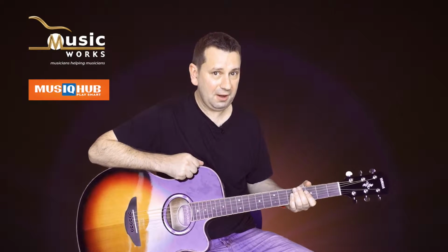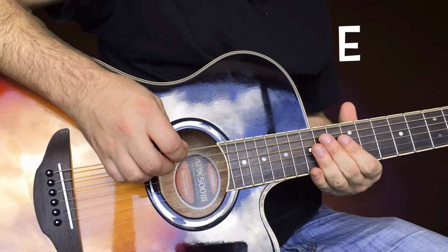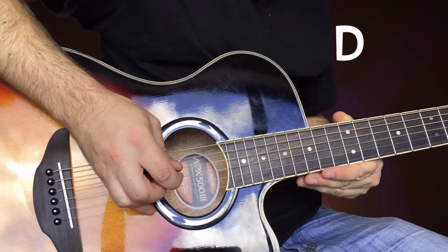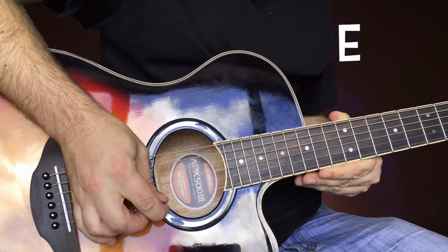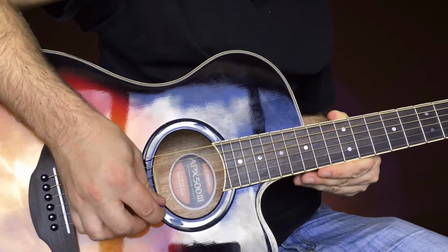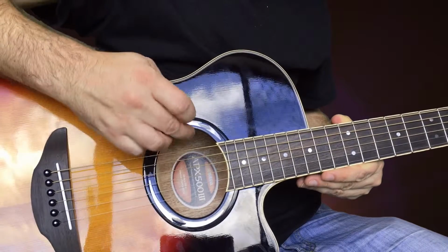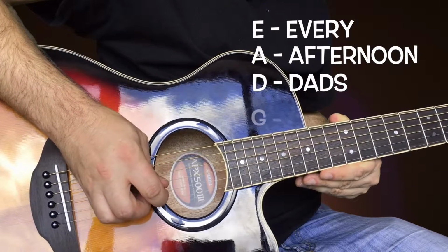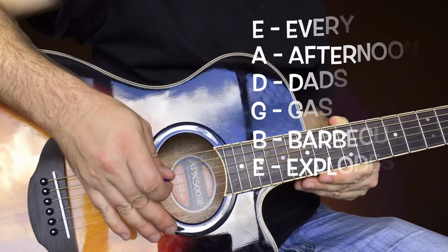Now the other thing which is very, very important to learn is the strings on the guitar. Let's have a look at that. So starting from the top, we have an E string, an A string is next, followed by a D, the G string, the B, and the high E. So there's two E's on the guitar, a low E and a high E. Now there's a little rhyme to help you remember this, going from the low note to the high note: Every Afternoon Dad's Gas Barbecue Explodes. And I'll remind you of that when we do our tuning section.